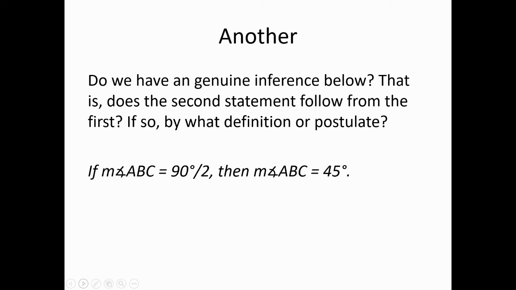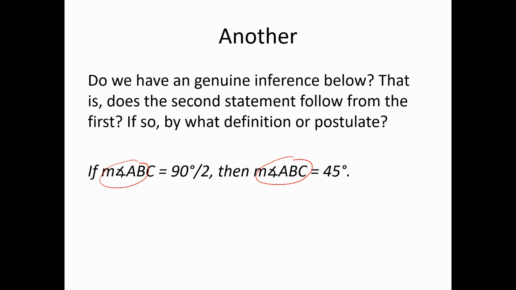So how about this? If the measure of ABC is 90 degrees over 2, does it follow that the measure of angle ABC is 45 degrees? And the answer is, of course, right? Of course it does. And perhaps you will be tempted to say that this is also division, but it absolutely is not. Because what division does is it takes an equation and then divides both sides by the same quantity. That did not happen in this case. Look at the left-hand side of each of the two equations, the one on the left and the one on the right. They're both simply the measure of angle ABC. It did not get divided by anything, so this is not division.